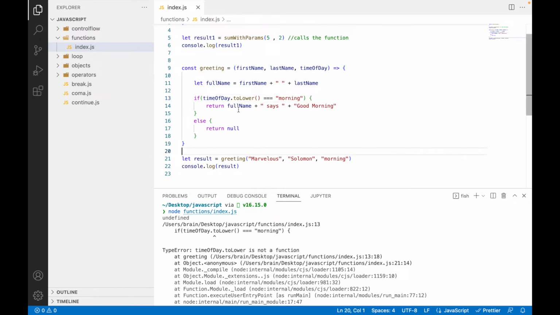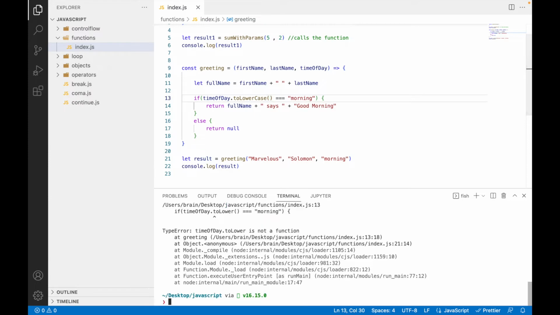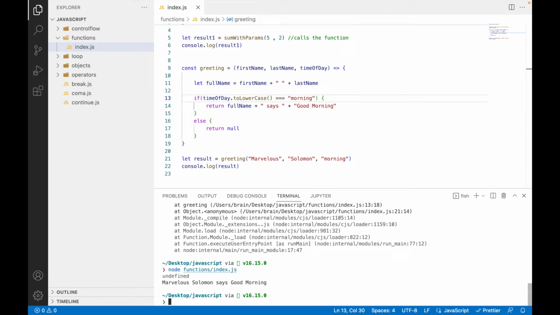All right, so I think I was trying to pick out from the difference. Yeah, so it should be toLowerCase. Okay, let's try that. Yeah, so we see we just converted it to lowercase.